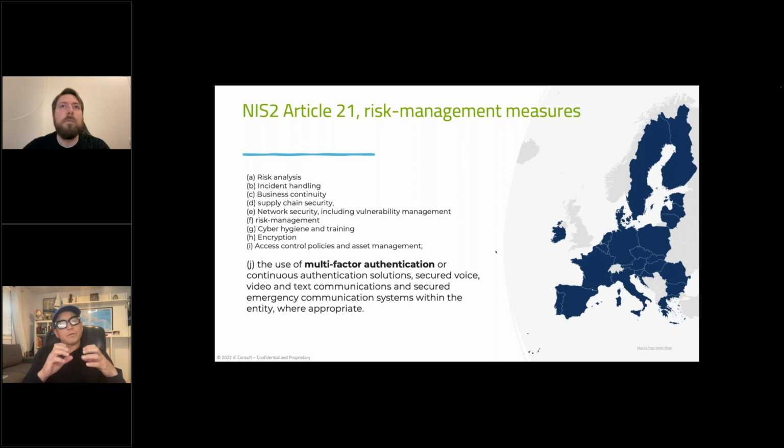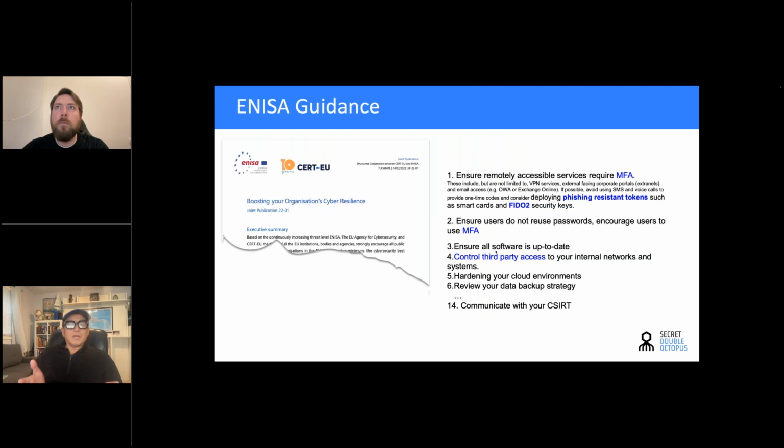As you mentioned, IC Consult is focused on the identity and access management portion of this because it's really the critical thing. It has the biggest impact and touches pretty much all businesses, and multi-factor is spelled out as one of the main controls that must be implemented out of the 10 disciplines. But when we look at this, we try to figure out, okay, what do we do with that? We need a little more help to figure out the intent of that small statement. So we dig into ENISA.